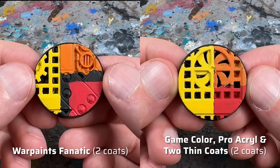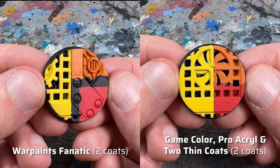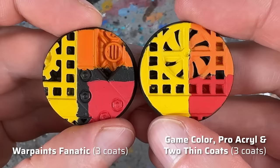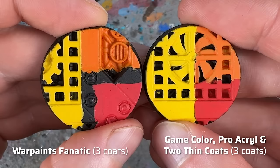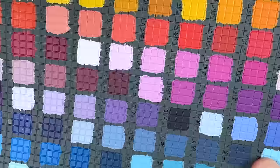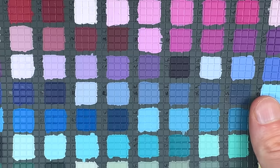Here's the test base after the second coat — the playing field is still pretty even. And this is the result after three thin coats. Honestly, I can't see a clear winner. The yellow and light red from the Army Painter might be a tiny bit more opaque than Moon Yellow and Demon Red, but the difference isn't significant. Considering that yellow, orange and red have the weakest pigments, all brands performed well. After testing all 162 colors, I can attest that the Warpaints Fanatic range has very high opacity, especially with midtones and darker colors which even beat Citadel base paints most of the time. For the lighter tones, coverage is on par with Pro Acryl and AK 3rd Gen. However, the lighter colors in Two Thin Coats and the new Vallejo Game Color might cover just a tiny bit better, though it's not much of a difference.